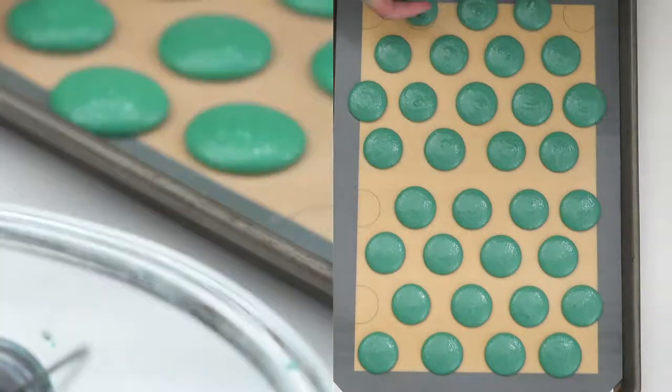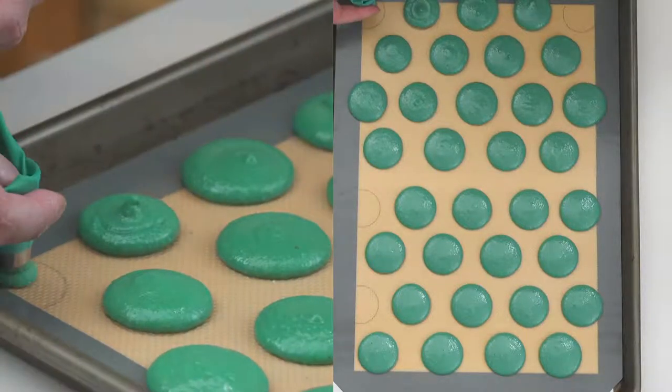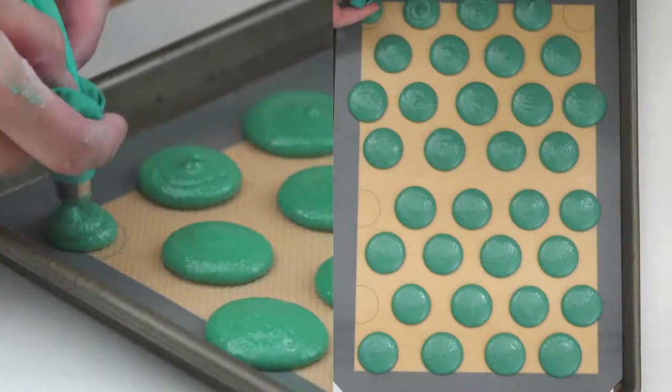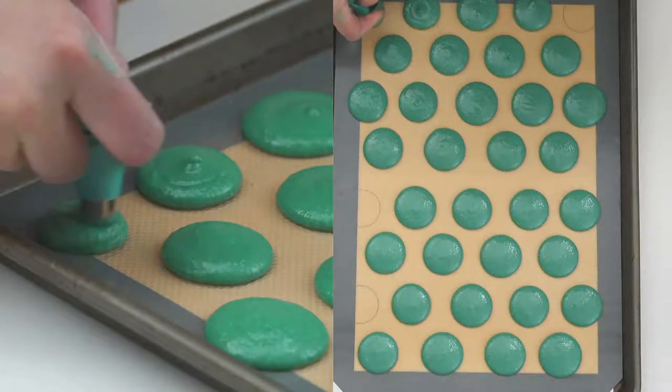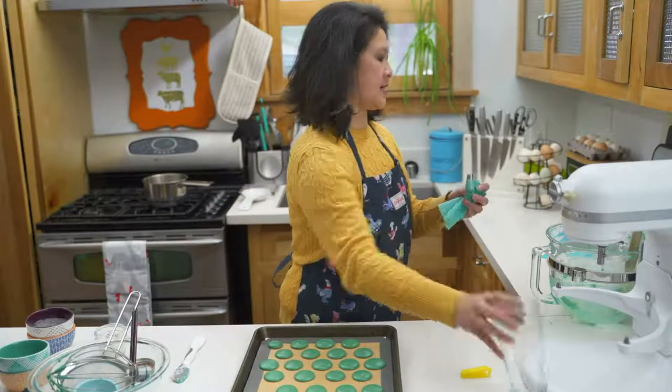All right, well, look at that. I have just enough batter for one tray. I don't have enough for my parchment paper tray, and that is okay by me. Okay, cool. Look at that. So exciting.